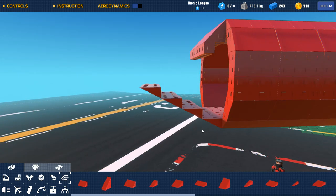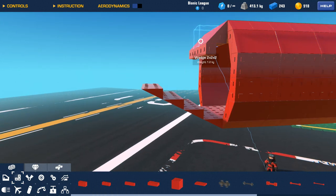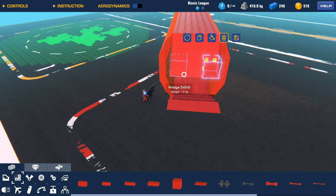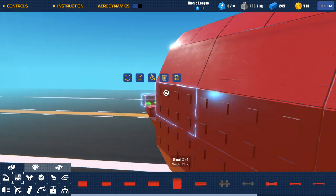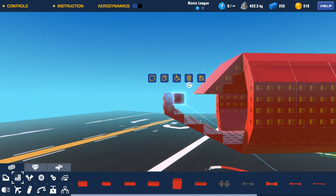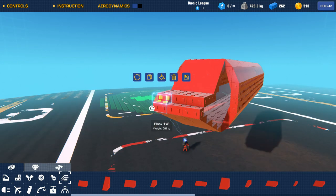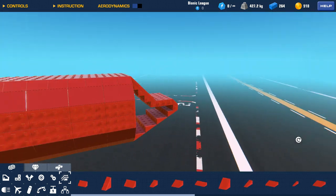Copy these, move up. And in here. All three of them back. There. Come on. All right. I don't like how it looks very much.